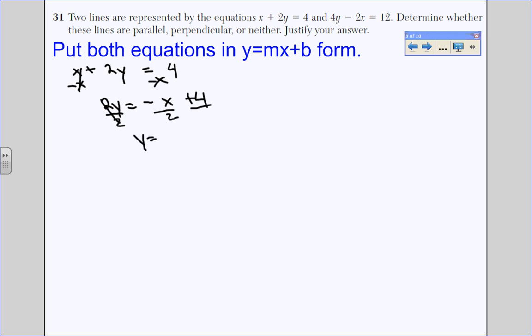And you get y equals negative x over 2. Whoops, forgot to divide this by 2 also. 4 divided by 2 is 2. You got to divide everything by 2. Now, it might help some of you to write a 1 in front of that x so that you could see that the slope of this is negative 1 over 2. Remember that invisible 1 math teachers always talk about in front of the x? There it is.